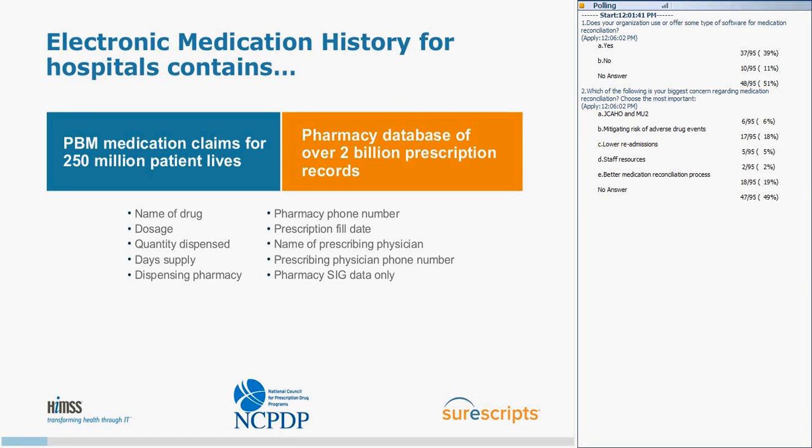The data fields are there for you to review. Those are the basic data fields in the NCPDP medication history segment for medication history. Probably the only difference between the PBM data and the pharmacy data is that with pharmacy data we have the SIG. The SIG is, as you know, the instructions. Take 1 tablet twice a day. Take 1 tablet at bedtime. Claims data does not have a SIG associated. Rather, it does have the day's supply and the quantity, so that oftentimes that could be intuitively calculated, but the SIG gives you, from the pharmacy data, a little bit more precision as to how the drug is meant to be taken by the patient.